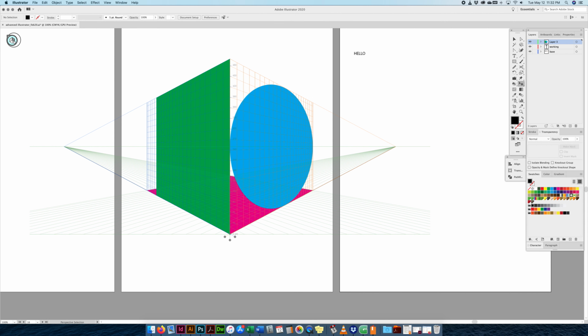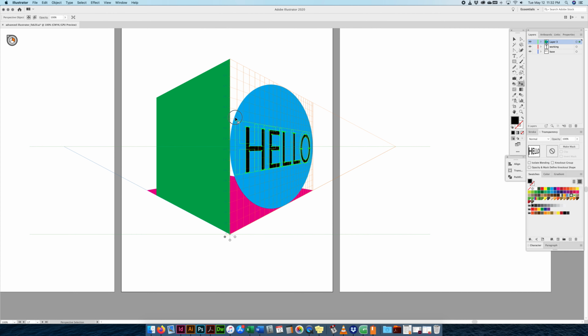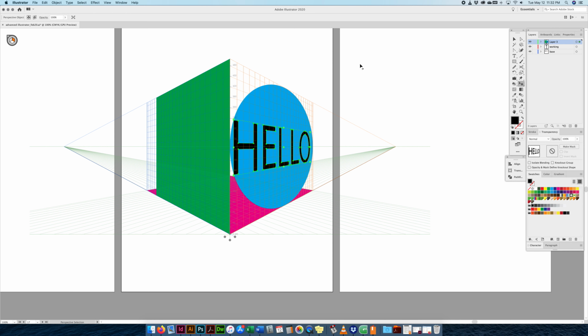I'm going to click on one of the faces here, and I'm just going to click and drag and watch what happens. Now all of a sudden that word is going to be in perspective. I can size it up a certain way, holding down Shift to keep it in proportion. And now I just took that piece of type that was not in perspective at all, even though my perspective tool was still selected. I typed something out and I was able to move it to a perspective just by clicking on one of the faces and doing it.